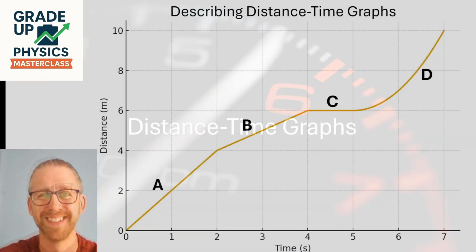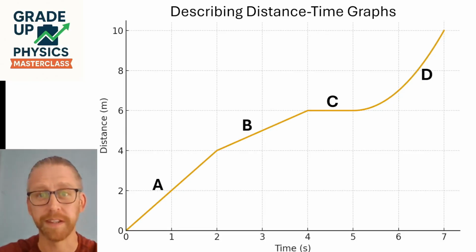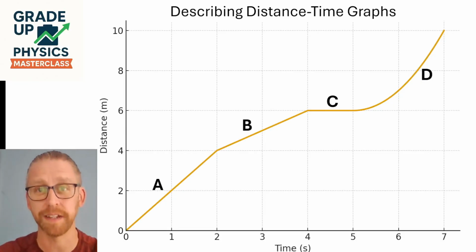Let's get started. Okay, so here's a good example of a distance-time graph. Now, when we're trying to analyse these graphs, we might have to do it with calculations, but first we have to be able to do it with words. So we need to be able to describe what each step of our journey is showing us. Now, we're kind of looking for two things.